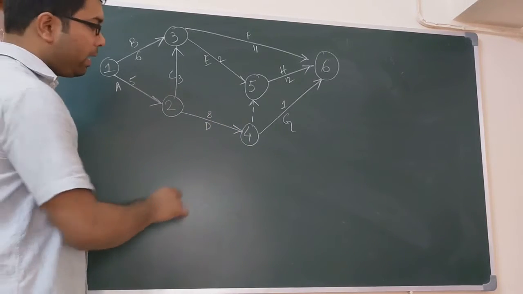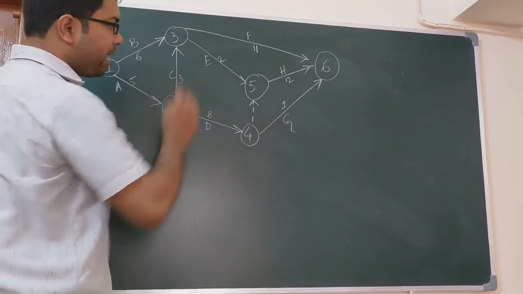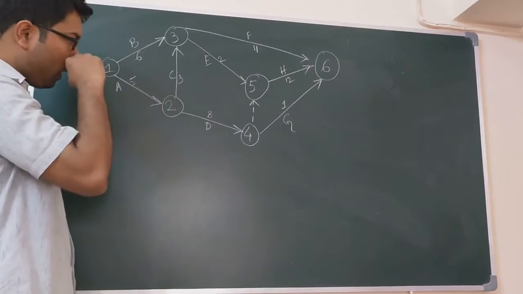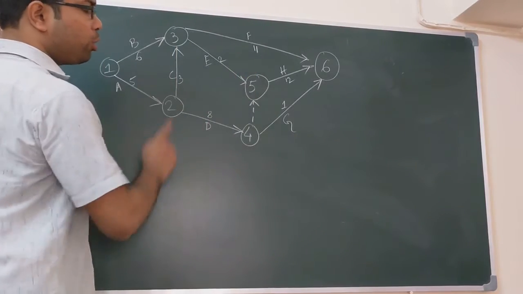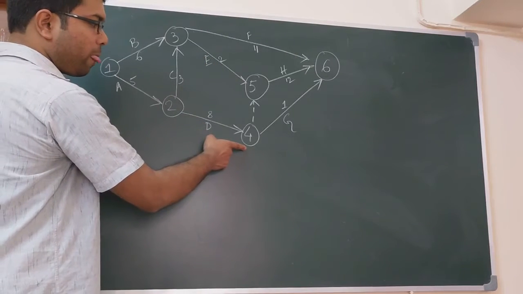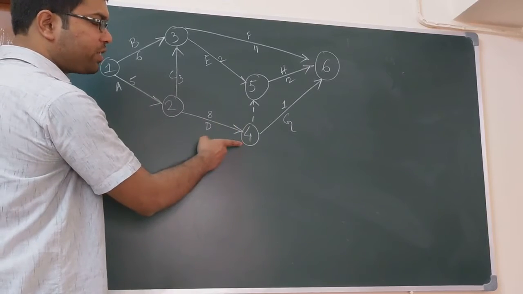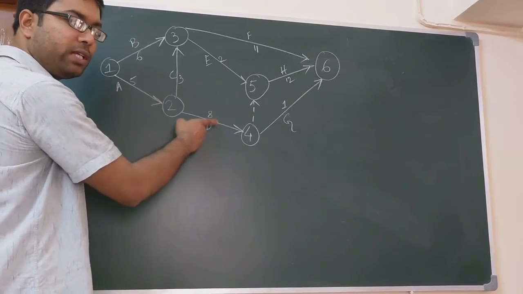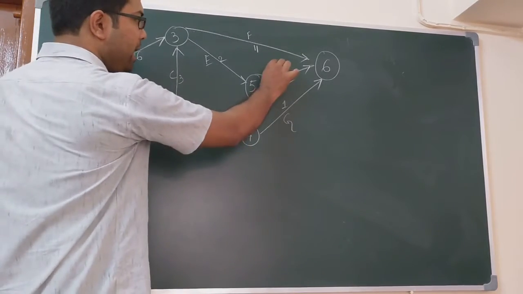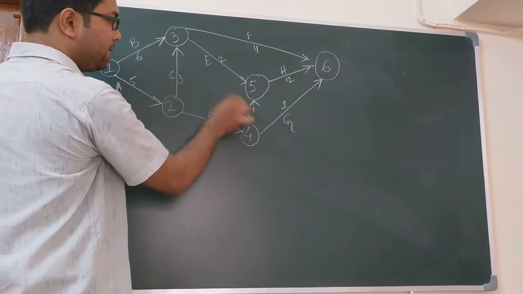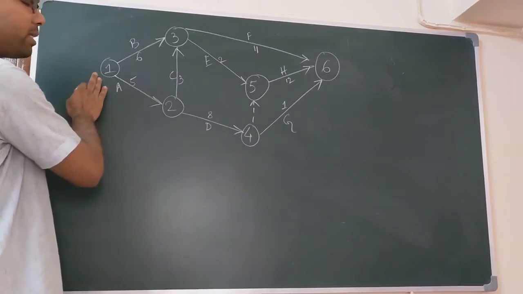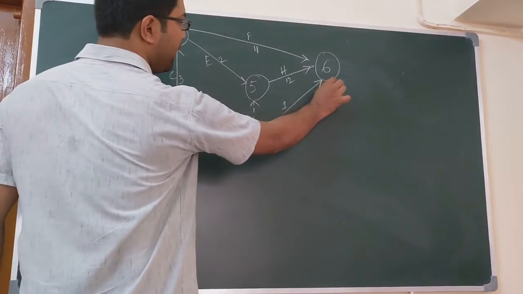But when we use this dummy, actually, H starts after the completion of both E and D. Okay? Now, H starts from this point. So, in this point, we should merge this E and D. Now, using this dummy activity, we shift the ending position of this D activity from this 4 to 5, so that H starts after the completion of D and E. This contains nothing. Okay. Now, in this given network, this is the starting node and 6 is the ending node.